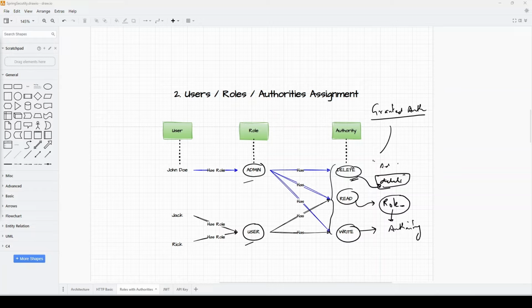But we can also reuse the same thing as role. All we need to do is, if we prefix the delete authority with ROLE underscore, for example ROLE_delete, then Spring Security will consider it as a role. And then we can use this value for the role checks as well. All right. So that's how Spring Security works with role and authority. We basically define a fixed set of strings. Then we use those strings either as authority or as role by prefixing them with ROLE underscore. Although this can be customizable, this can be changed.